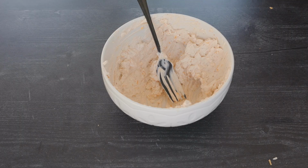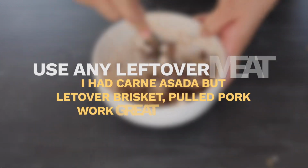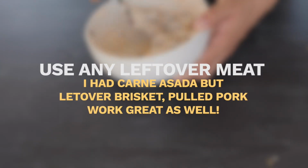The bit that's left, I'm going to mix in with some leftover chopped carne asada. Now you can use whatever barbecue meat you have left. Pulled pork, brisket are all great choices.